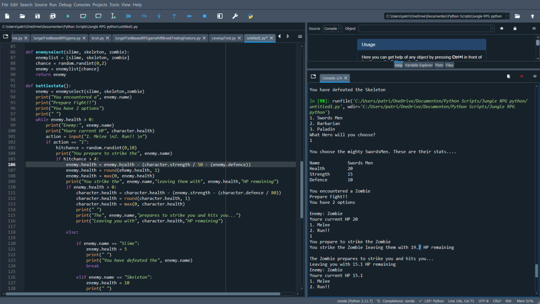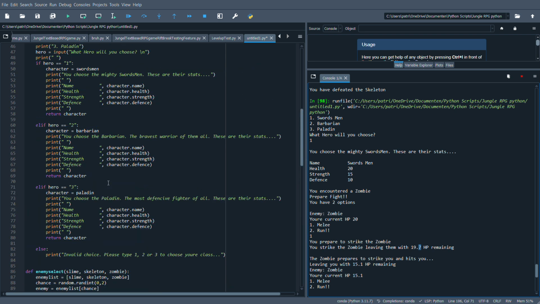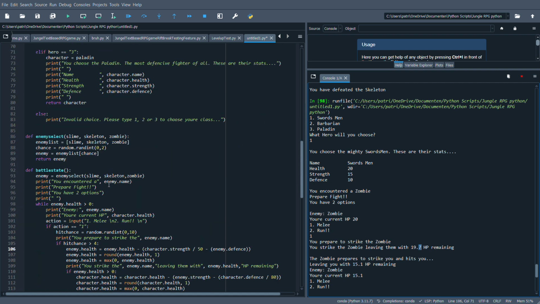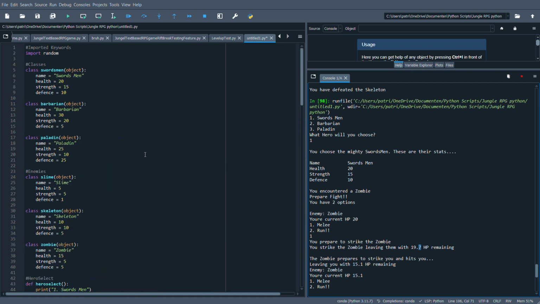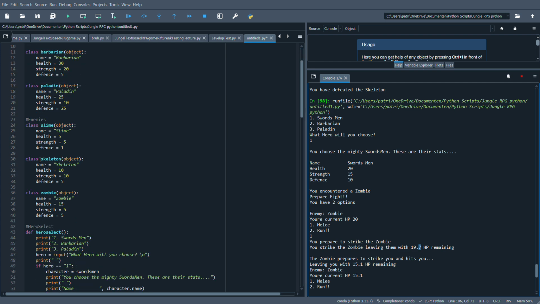I know the health. His health is 15, minus my strength. Minus half my strength is 7.5. No, not 9.5. What am I saying? 7.5. His defense is 5.